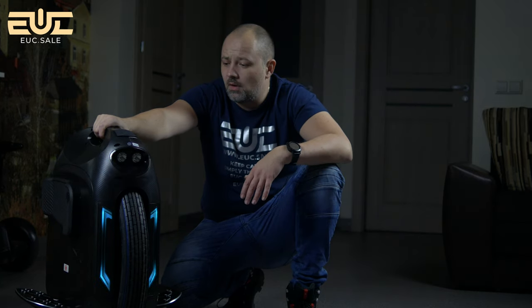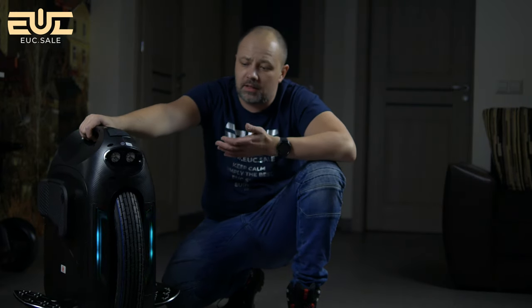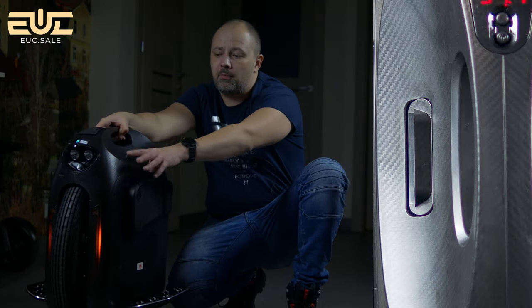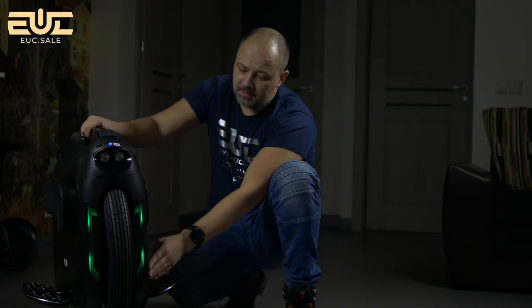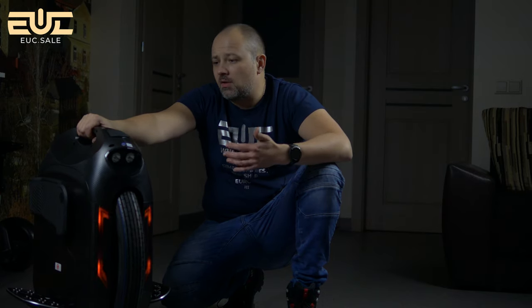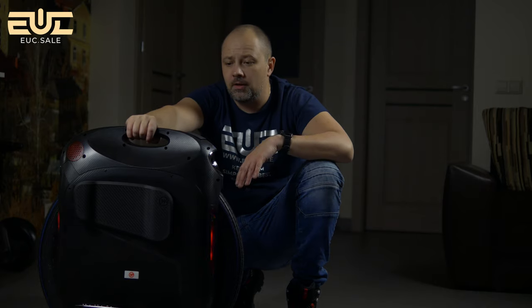So what is my opinion? Just as an unboxing and first impression — what I can see and tell you. Of course it is a first batch, first product. I can see the shape of the handle is different from the shape of the main body, which doesn't look so great. Overall the plastics and gaps are not critical but they're not perfect, not quite like a finished product. Anyway, in the dark it looks like a good-looking wheel, similar to the RS MSP, and I really like the shape of the body.